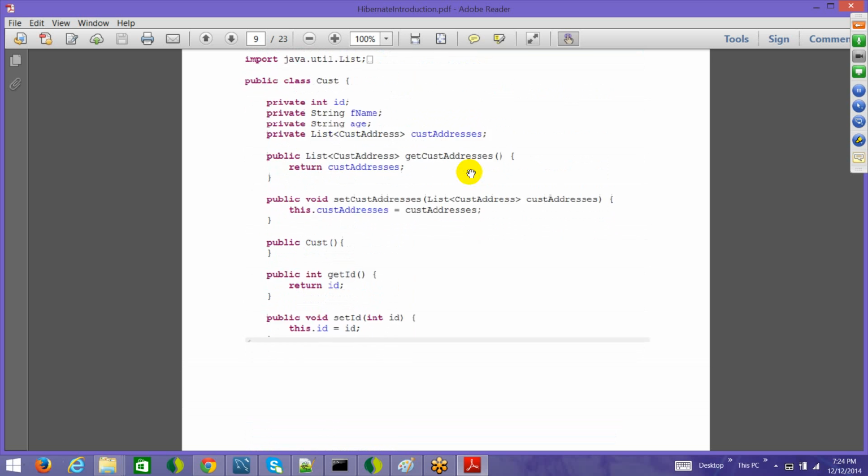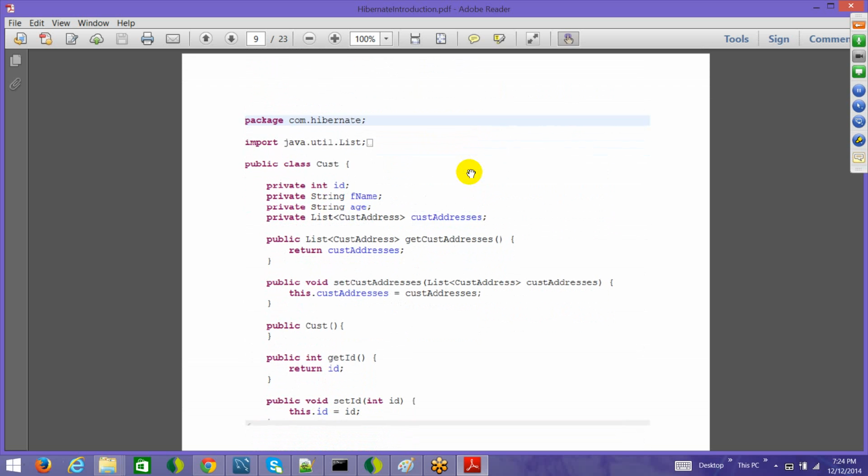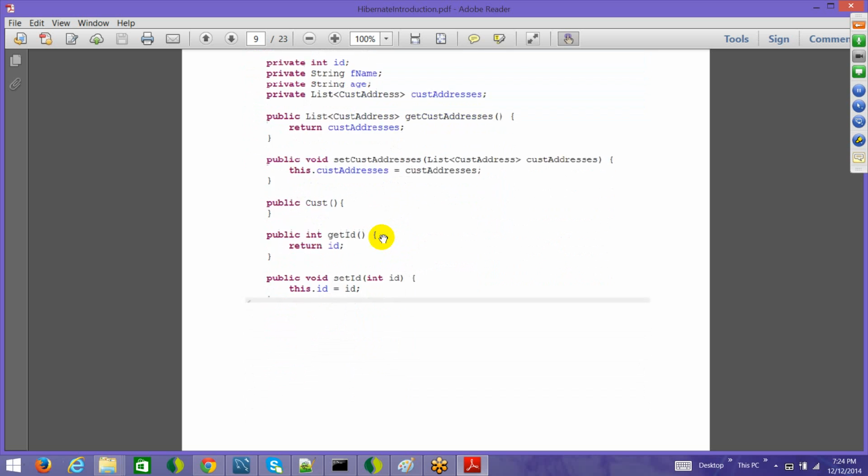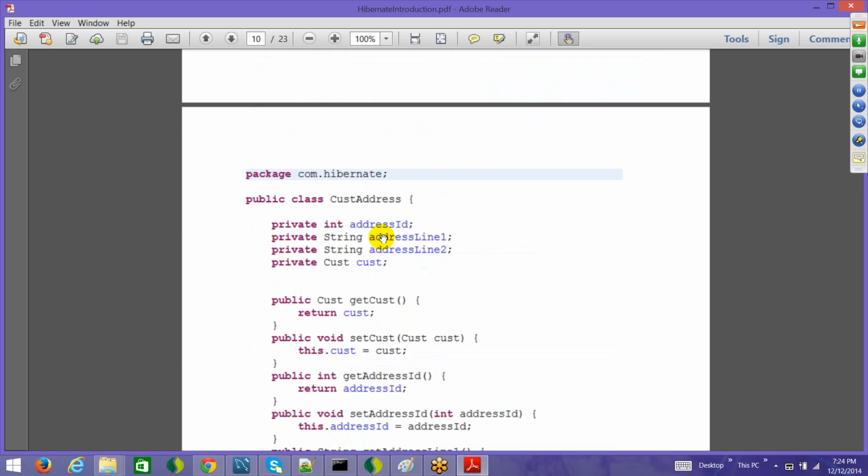And one thing more I wanted to say, many persistent frameworks also force you, if you are using annotations, to implement serializable as well. But that is not, I think, required for writing via XML, but that is also one of the requirements, I think, in Java Persistence API. Anyways, we'll see to it. So let's come below. And the next class is customer address.